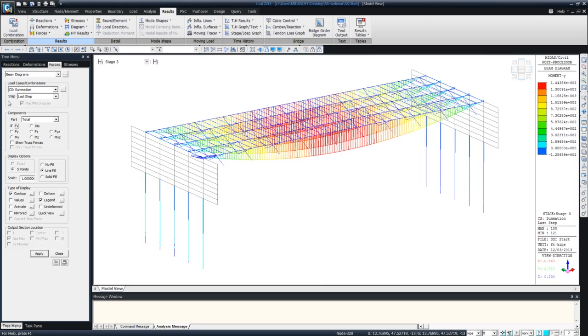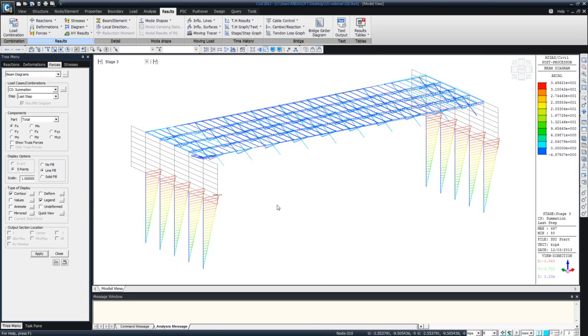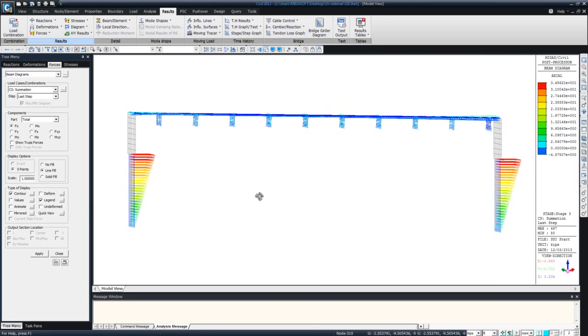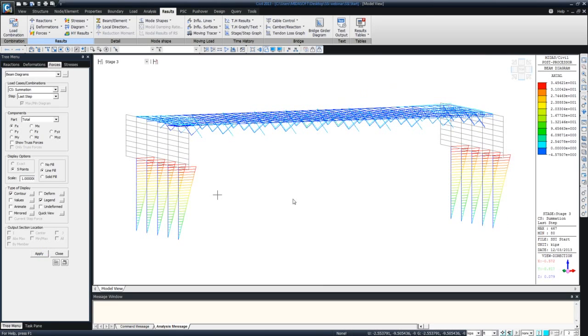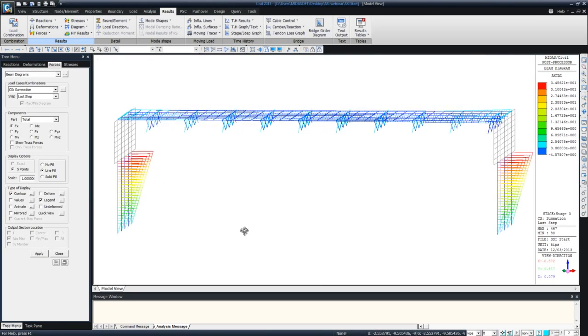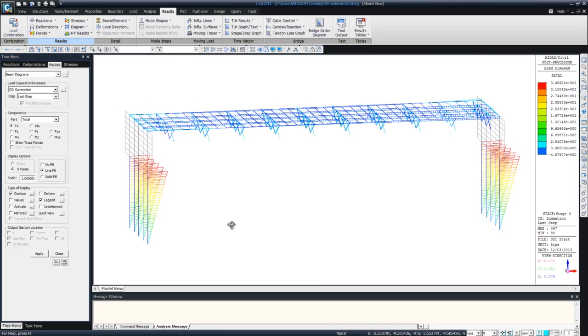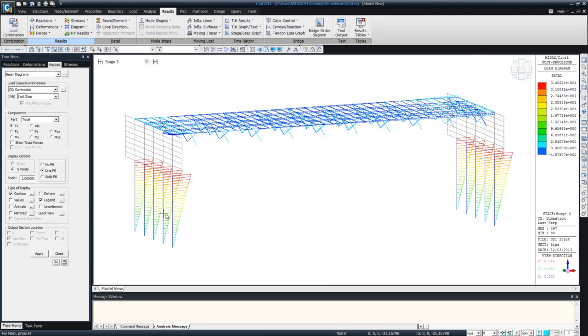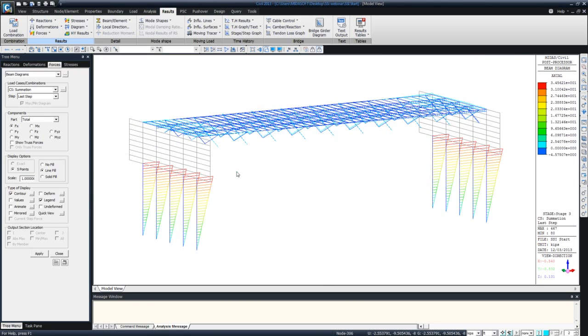Now let us see the actual force on the pile. For that we will go to FX. This is the actual force on the pile. As you can see, it decreases with depth. The skin friction takes a considerable portion of the axial load at each interval, and so the pile axial force reduces with depth.